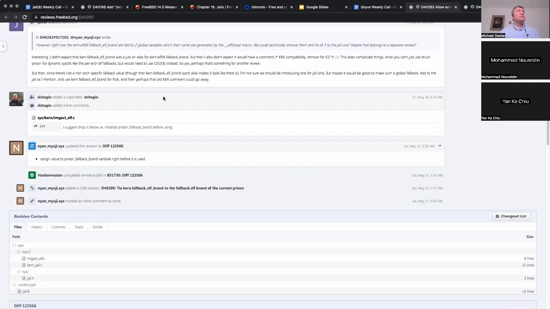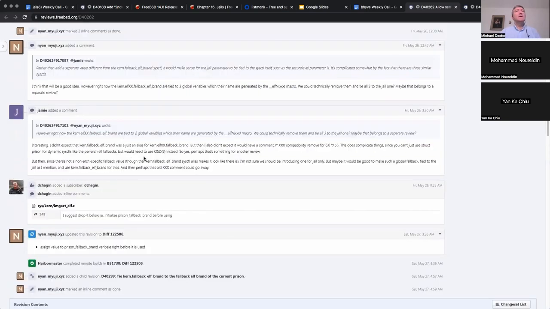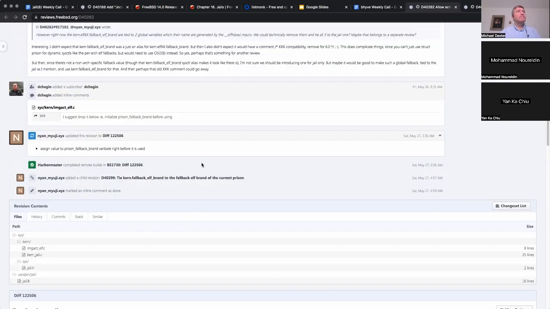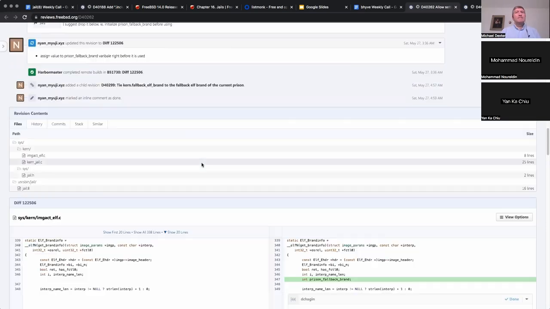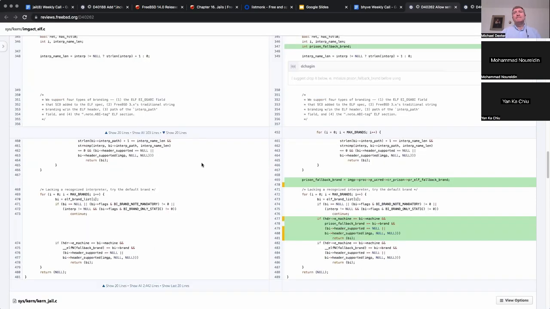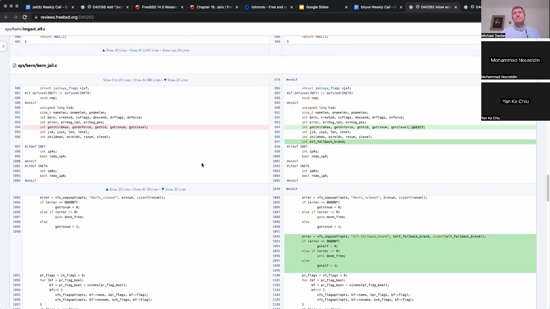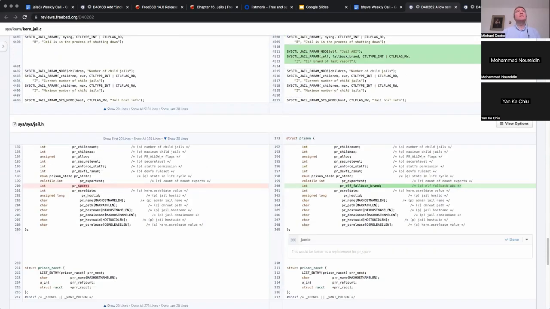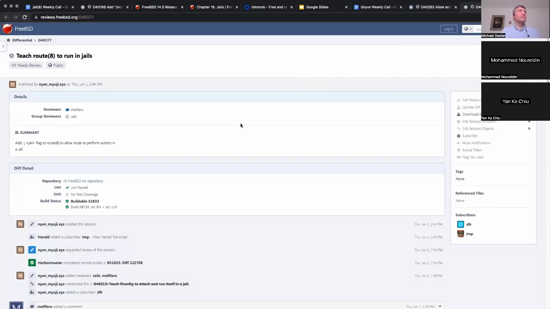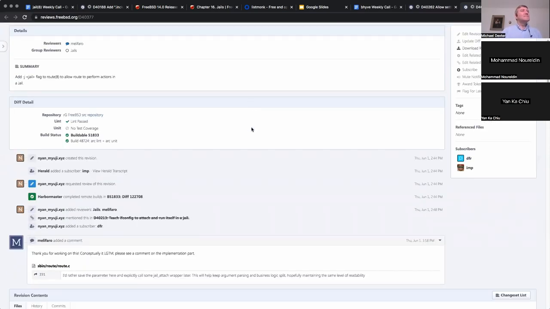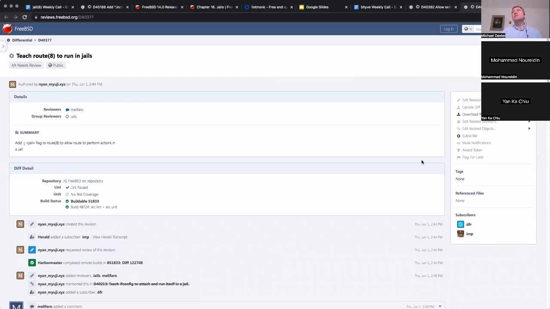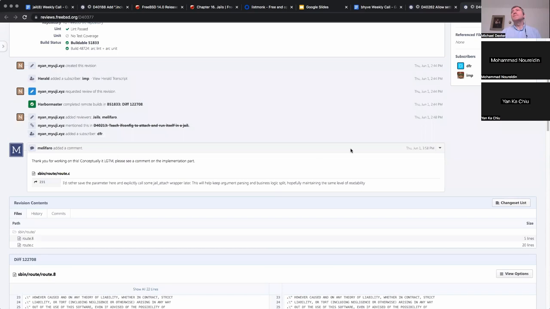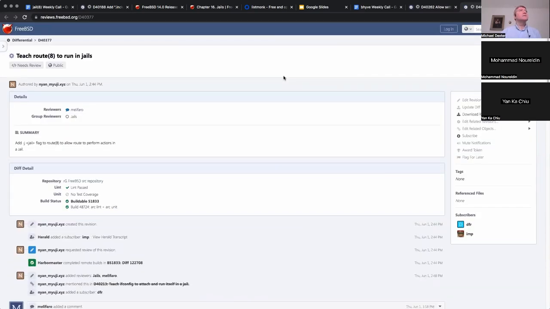Have you addressed all of Jamie's feedback? Yeah, Jamie's feedback really deserves a separate patch, and that's why it's a separate revision. Okay. About the sysctl part of it. Okay, nice. And let's take a look at this one. And then route support, dash J flag. Yes, yeah. That's exactly the conversation. Is Jamie listed? Look, Zoom is covering that part of the screen. You may want to subscribe Jamie on that one. Okay. I see he's on the previous one, but not this one.